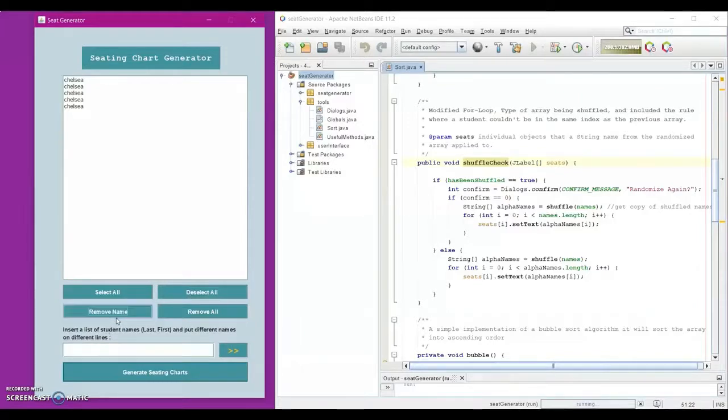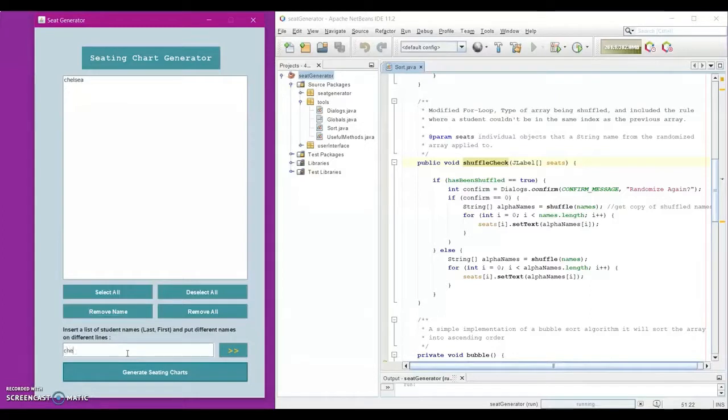That doesn't work unless an item or more has been selected from the list object. So I've written my name out a couple times here, and I'm just going to go forth and delete 4 of those. This works by pressing the remove name button, and all the selected items that I had picked manually are now gone from the list.